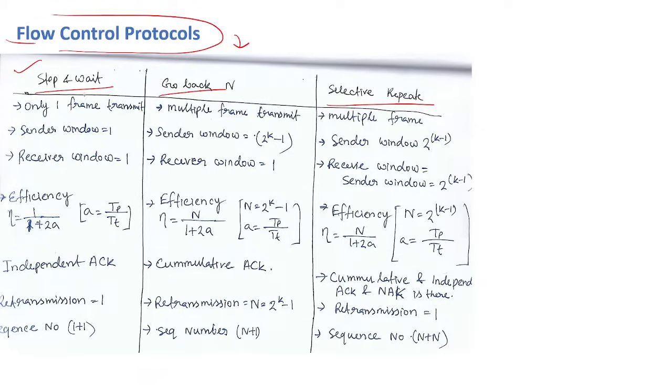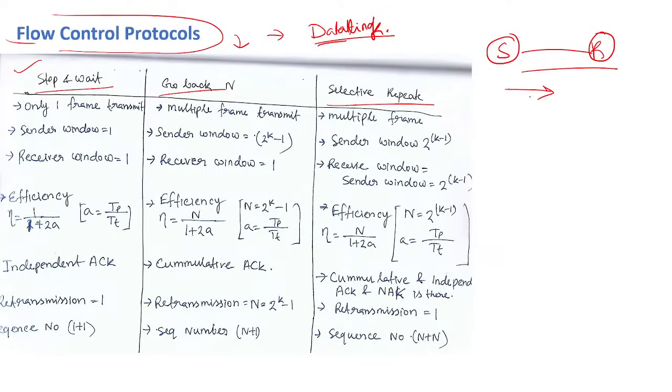So stop and wait means what is going on in stop and wait. When sender to receiver, this is under the data link layer. Flow control means where the flow control is going on. It is in the data link layer, a very important part of the data link layer. So here, when you are sending the data from sender to receiver, stop and wait means only one frame is transmitted at a time. Only one frame will be sent. That is the stop and wait protocol.